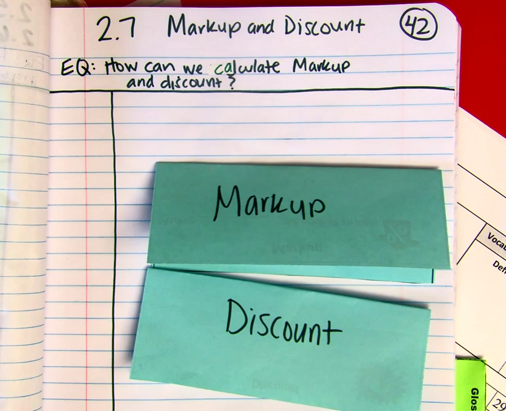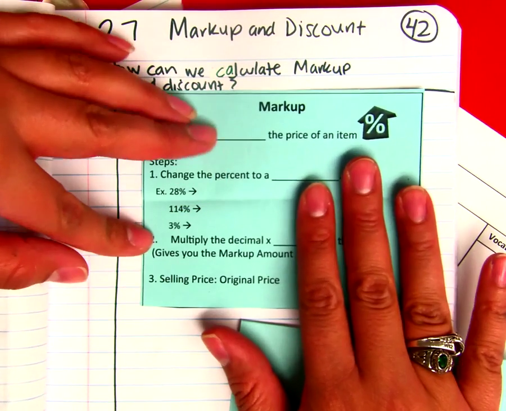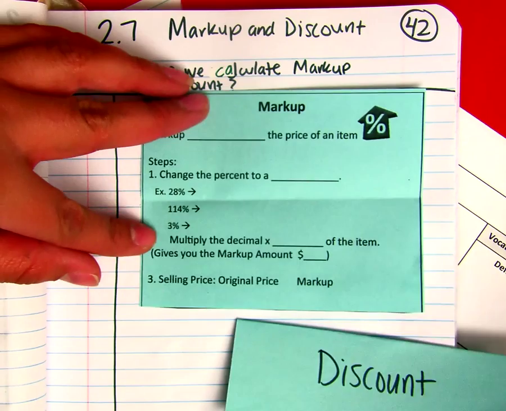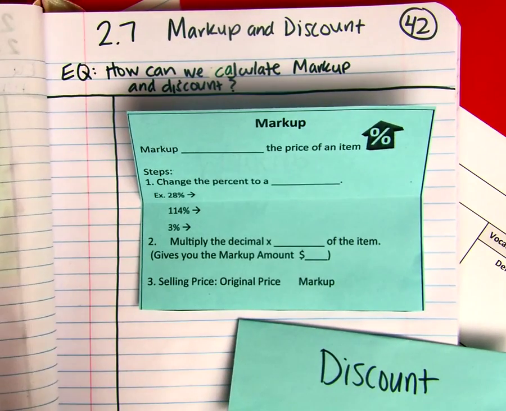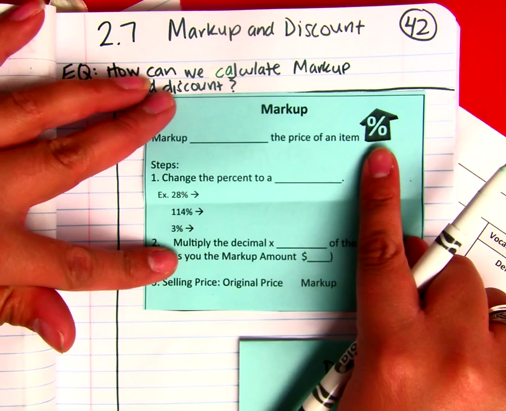Okay, so we're going to first look at markup. So go ahead and open the one that says markup. We're going to go through and fill out the information for that one. Now I did add a picture to try to help you, for those of you that like to see the pictures.